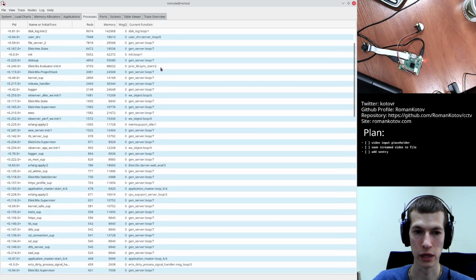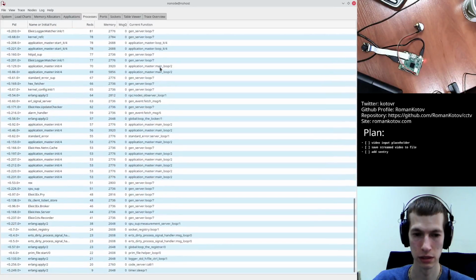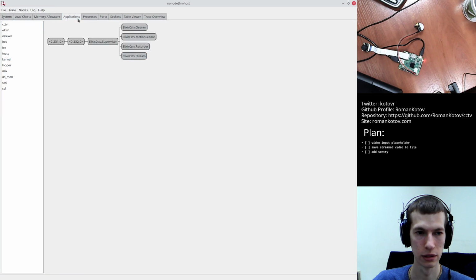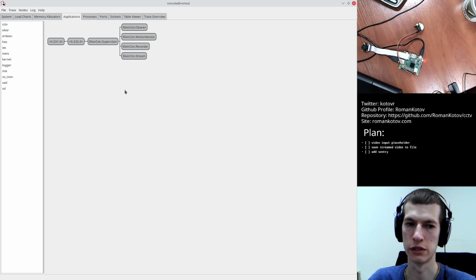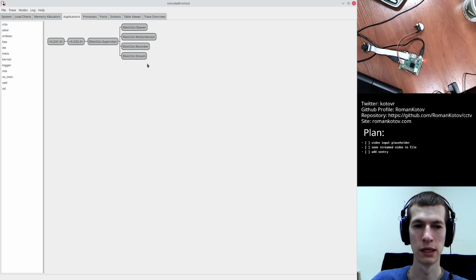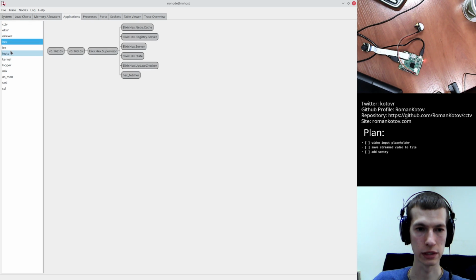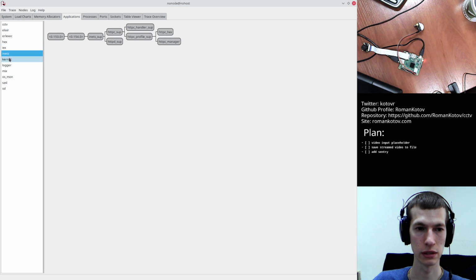So there are all the processes that are running inside our application. They are very lightweight, so each process is represented like a C struct. It has only memory and some pointer to the instruction which is running at the time, and something like this. So yeah, we have some extra things, so we can see.